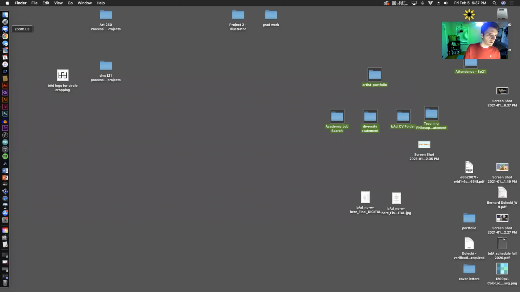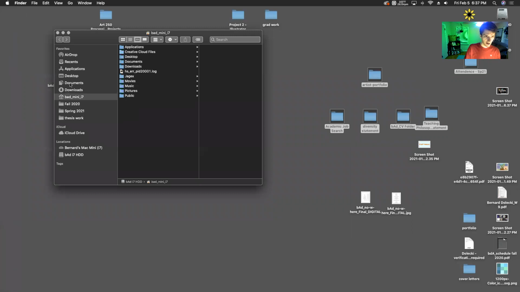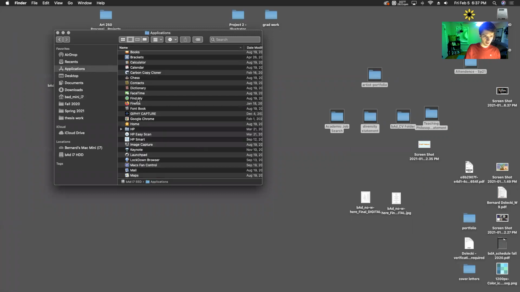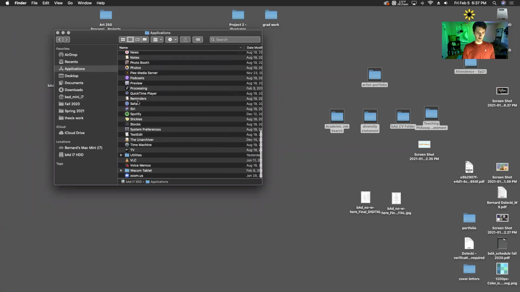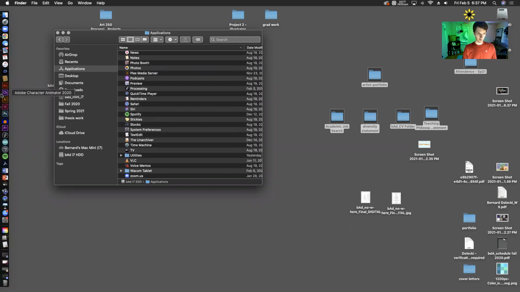So aside from the basic stuff I just covered in Finder, we also do have the applications shown under Finder. And obviously you probably already know that you can just drag and drop whatever programs over here, right?